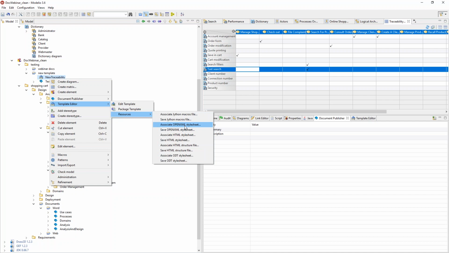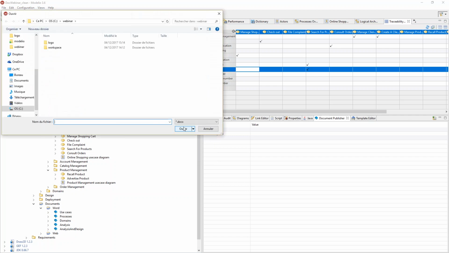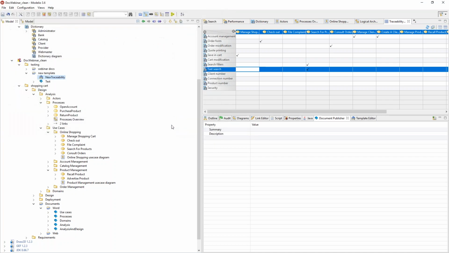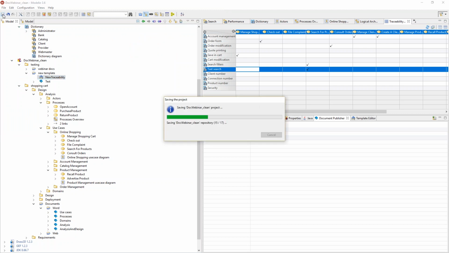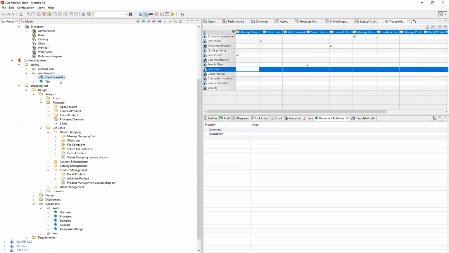It's the same thing as associating this Word document style. I will pick the one that we used, as you remember, with SISM tree. So I'll pick this one. So okay, here it is. I will then save my model, just as a good practice. And here it is. So here's my template.